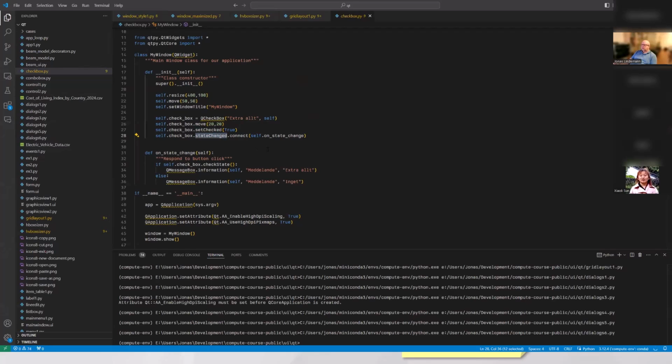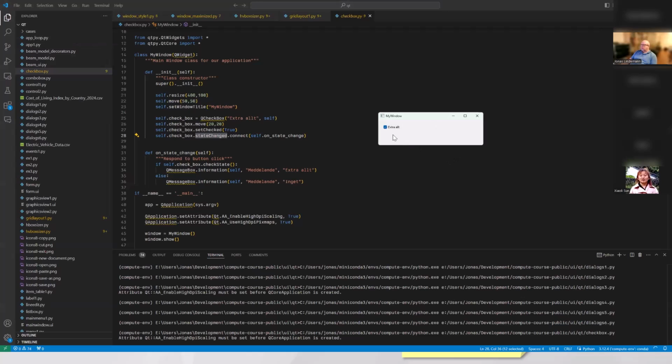So when you click it, it will call this signal and call my method here. It's not always necessary to connect the signal for checkboxes, because you can query the checkbox afterwards to see its state. So it is not always necessary to detect exactly when the user clicks the checkbox.